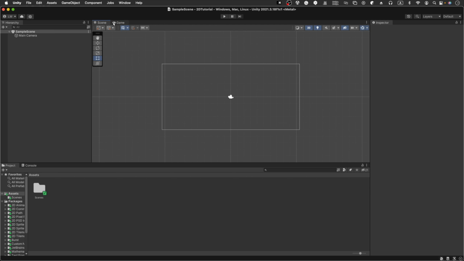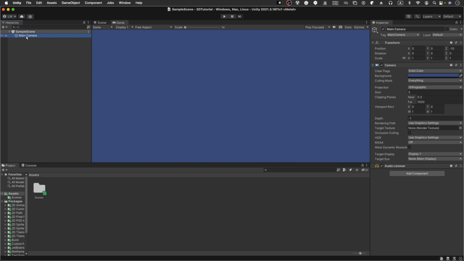The scene and the game are two of the most important tabs that we will use. Scene is where you design, and game is where you test your game. At the right side is the inspector, which gives you more information if you choose a certain game object. For now we're in a sample scene.